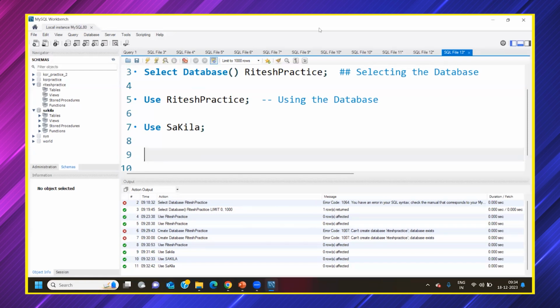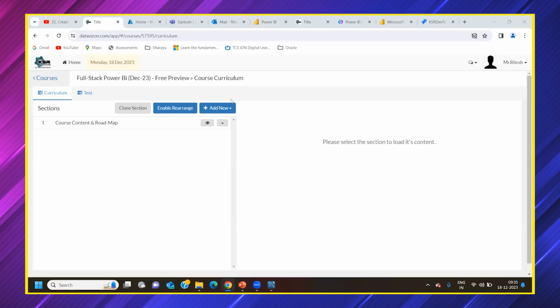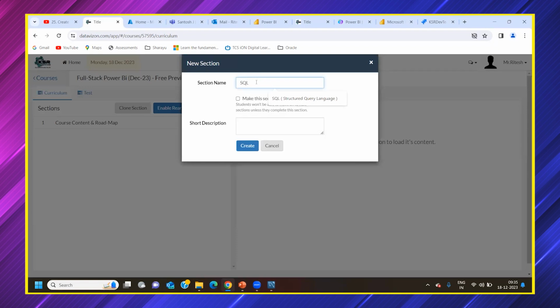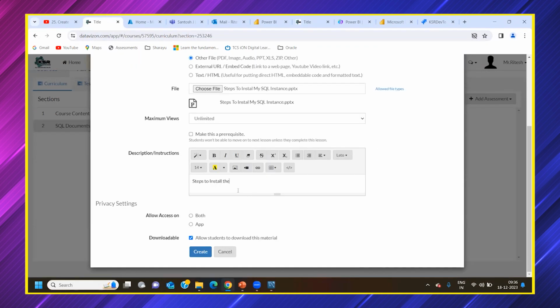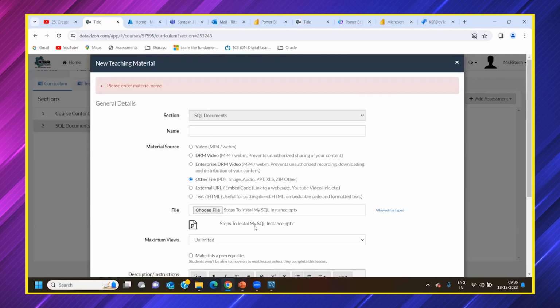Now, how do you access it? Let me show you. Let me pause this for a while. I'll add this document, the SQL documents, and upload this PPT to install MySQL Workbench. I've allowed students to download this material.